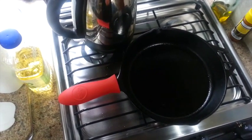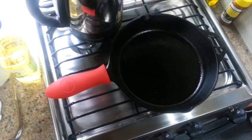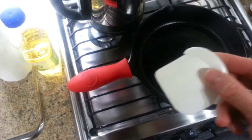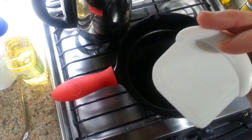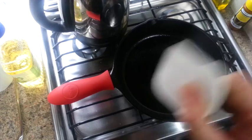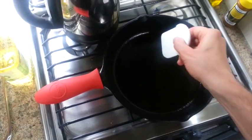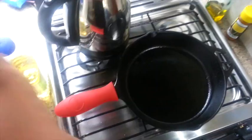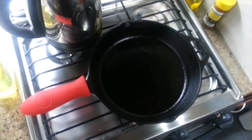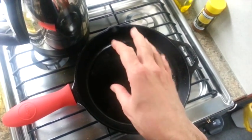The key to maintaining and cleaning this cookware is to keep lots of oil — lots of vegetable oil. You can use olive oil on them, and you want to keep that surface very oiled. For cleaning, I use one of these scrapers — this is called a NorPro scraper, an awesome little scraper tool. It'll scrape and clean up any food messes that I can't get with a conventional sponge. I scrape off all the food, then take a paper towel, wipe up the mess, throw it away, apply more oil, and spread the oil around the pan. It's really key to keep plenty of oil in this.